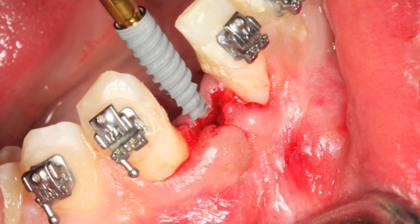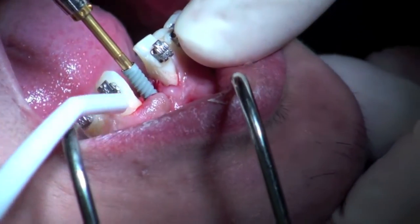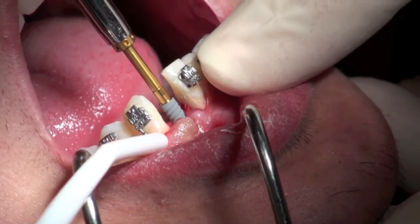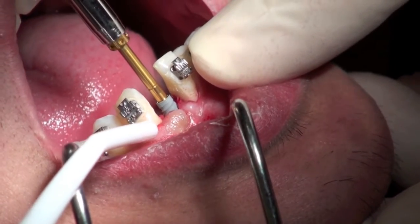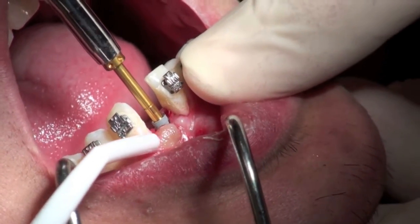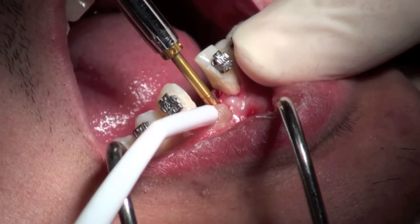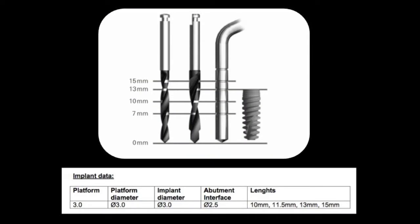I'm using the driver to carry this to the mouth, which is the recommended way to do this, because I can really focus on angulation and try to see down the overhead of the implant and keep an eye on where this implant is actually going. The aggressive thread enabled me to actually get a nice high torque on this implant, and therefore I'm able to do an immediate temporary on the day of delivery of the implant, and then wait three months and then put on a final restoration.